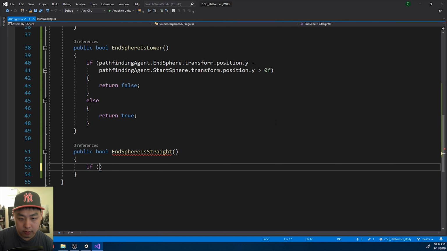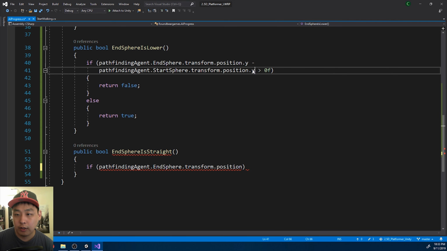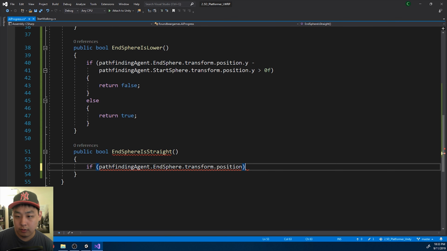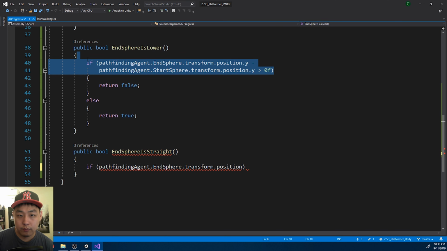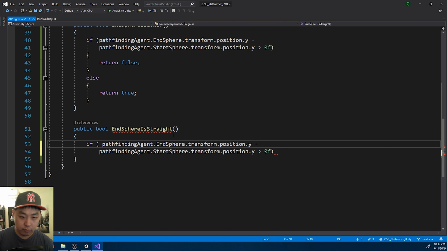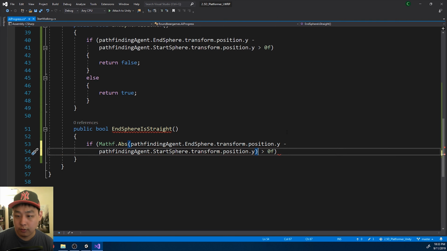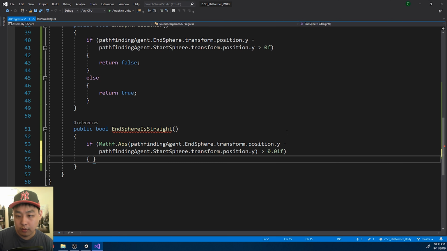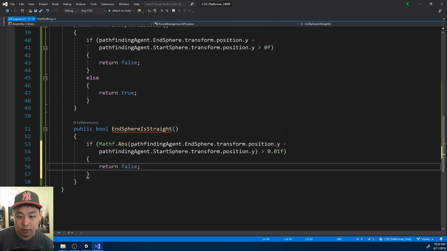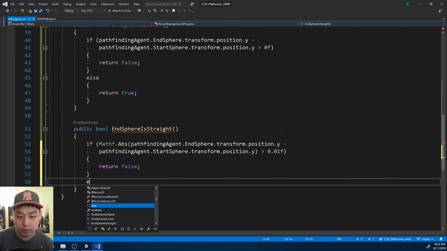We cannot directly compare float values, so again we'll get the difference between the end sphere and the start sphere, only this time we're going to get the absolute value of the difference, and if that is bigger than some small number, that means they're on different y positions.